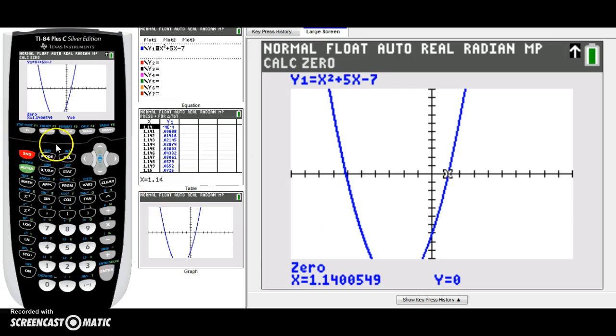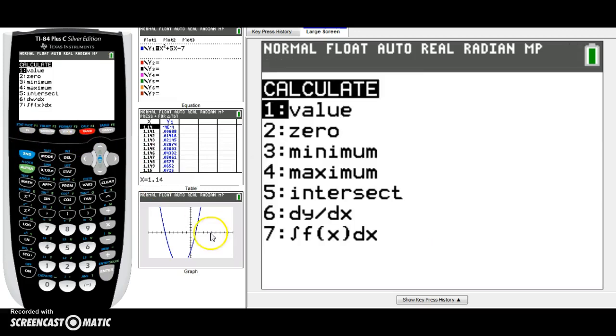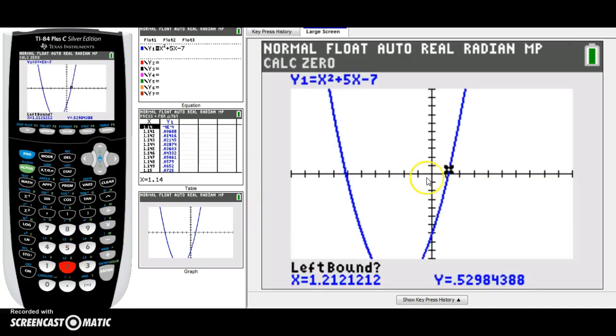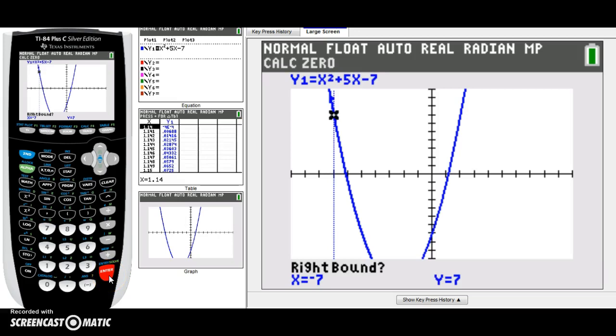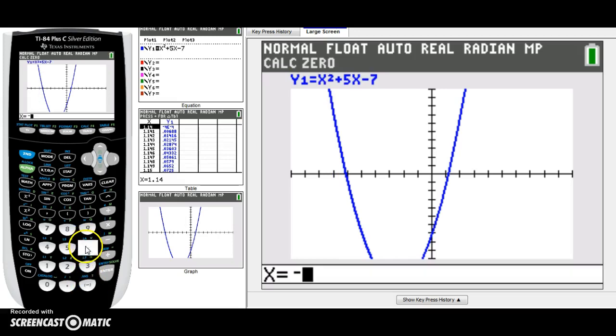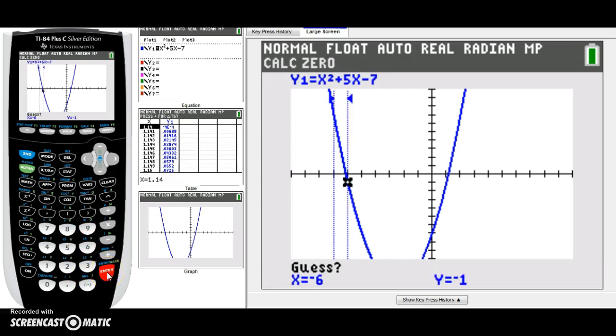Then to do the second one, you have to go back to second calc again, and you can either hit 2 or scroll down to 0. Now we're going to do the other one, so I need to scroll over here, and actually you can type in a number, so I know it's between -7 and -6. If I plug in -7 and hit enter, I chose that as my left bound. Then right bound, again, instead of scrolling, I can just type in my right bound, which is -6, hit enter one more time, and again it found -6.14 as our other 0, so we were correct when rounding to -6.14. And that's it for that one.